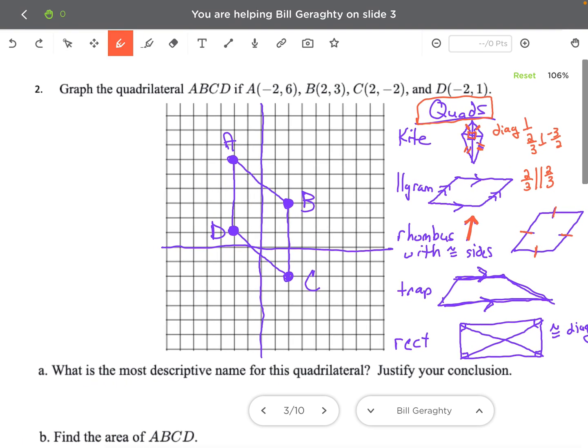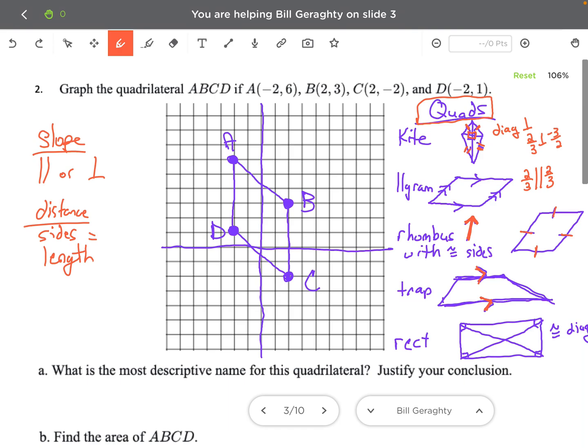So when we worked with these quadrilaterals, we worked with slope, which tells you if it's parallel or perpendicular. And then we also used distance to prove that the sides are equal. In other words, the length, okay? Then we have our trapezoid over here, and a trapezoid has 1 pair of parallel sides. And the last one is our rectangle.